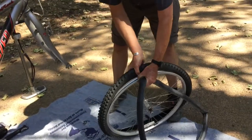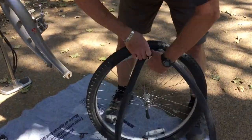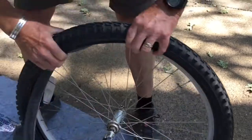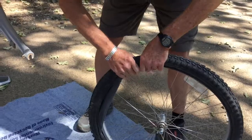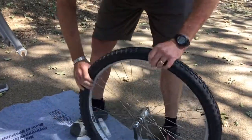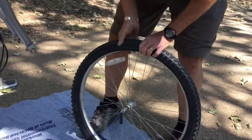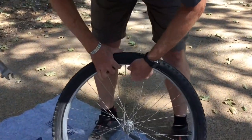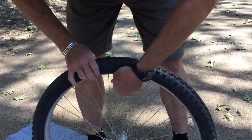Now, we find the valve hole in the rim. And we go around, we put the tube back in, and we want to make sure that as much as possible the tube is within the rim there. And then we come to the part where the valve is, make sure that the valve is as straight as it can be, not cocked off to one side, because this is the time when you can adjust that.